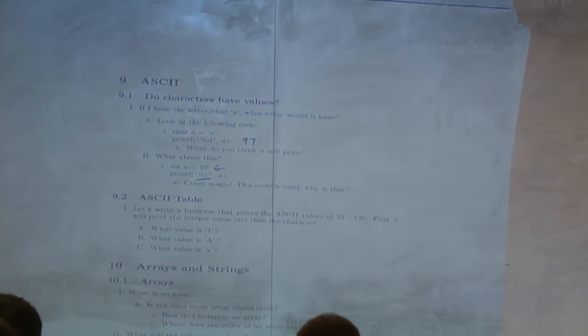Similarly, if I have an integer that's 97 and I want to convert that 97 into its character ASCII value, you can do that with %c. The reason this works is it's just a conversion specifier. It's just telling you this is an integer, but we'll take whatever value that is and print it as if it were a character. It doesn't change it in memory. It still stays 97, but now we can see 97 is a lowercase a.